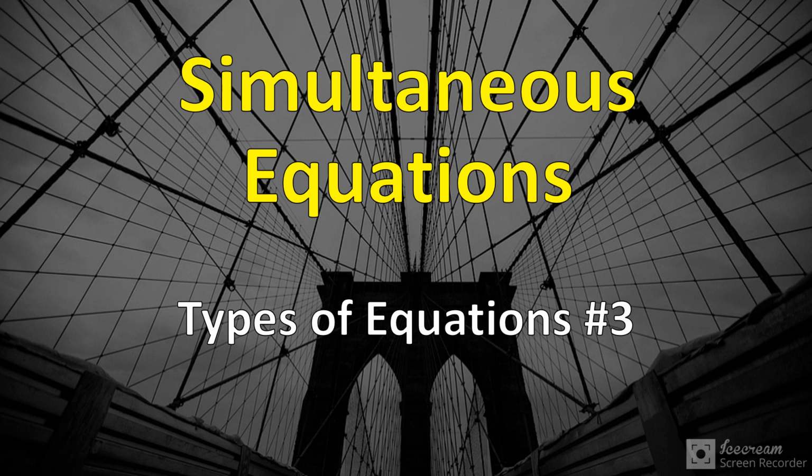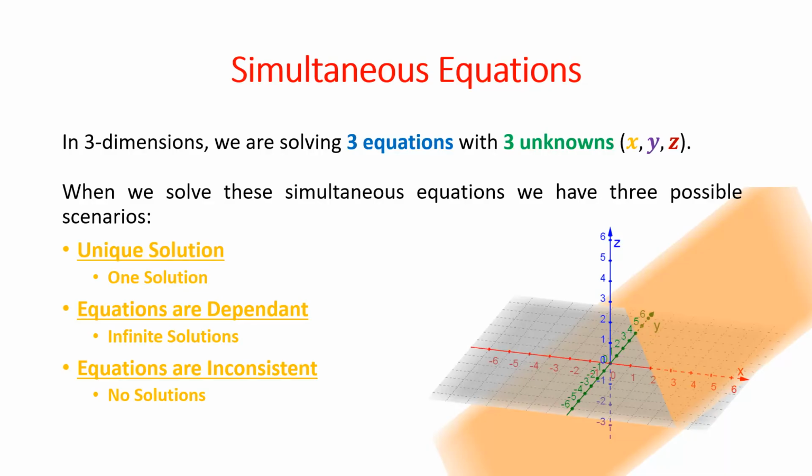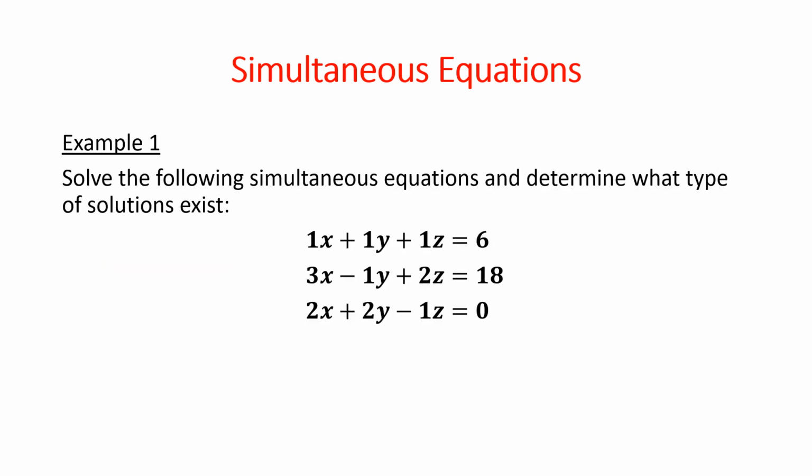Welcome to our next Level 3 simultaneous equations video. This is our third video on types of equations. Now we know three-dimensional simultaneous equations have three possible scenarios. They could have a unique solution, they could have equations that are dependent, or they could have equations that are inconsistent. Now in the last video we explored two of these options.